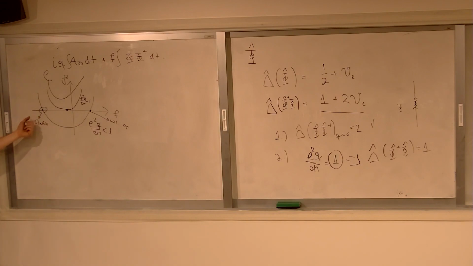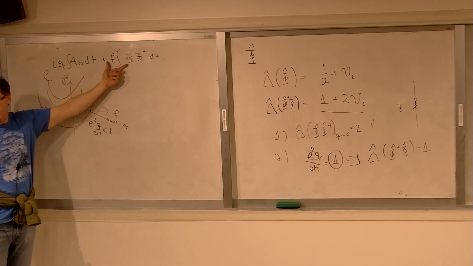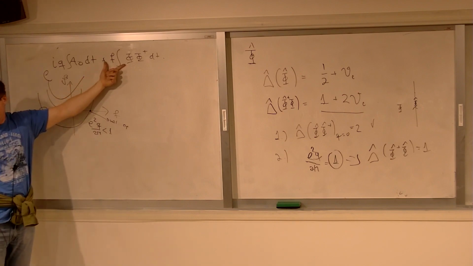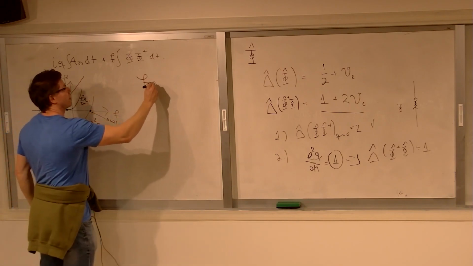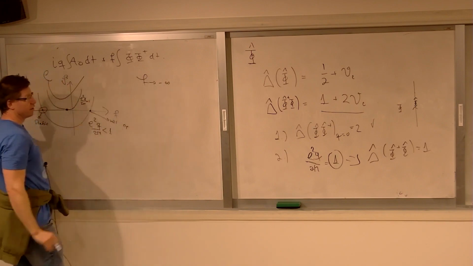But there are two fixed points, so you must include this operator even below e squared q over 2 pi equals 1. Otherwise, you wouldn't see that there are two fixed points. So there are two conformal Wilson lines at small charge. Then they merge, and then there are no more fixed points. So you don't see any fixed points in this plane anymore. In fact, the coupling f goes to infinity because the beta function has no zeros. So the coupling f goes to minus infinity in this convention under the RG flow.